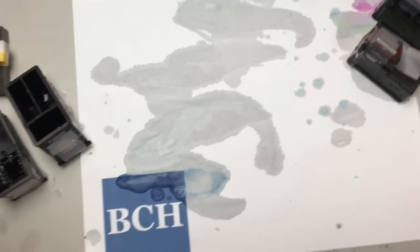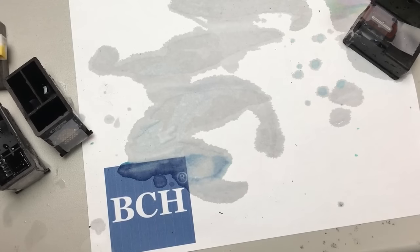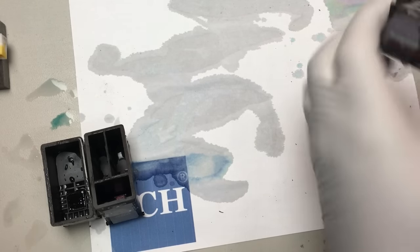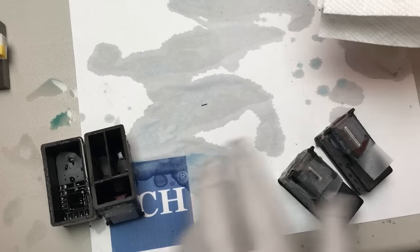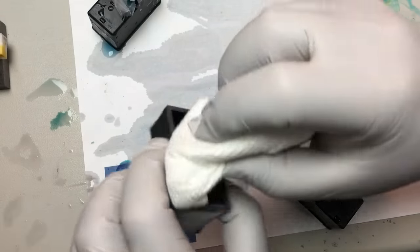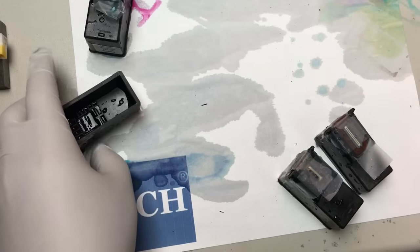Sorry for the wet paper, but you can still see. This is not going to be clean and you're going to get things everywhere — that's okay. Just make sure you wash really good with some soap, and try not to wear any professional attire because ink won't come out. Just ink gets everywhere. If you're at home, you probably want to wait a little bit longer for this to dry.